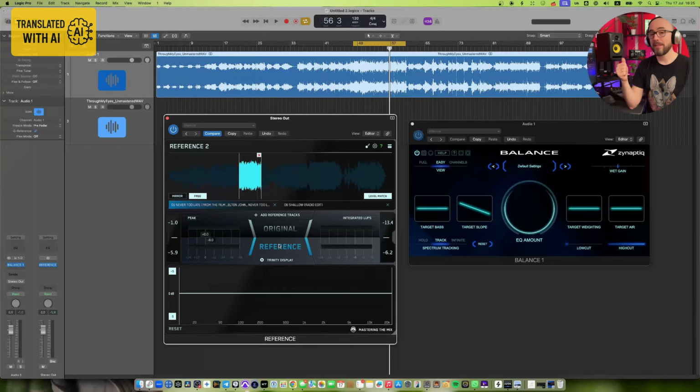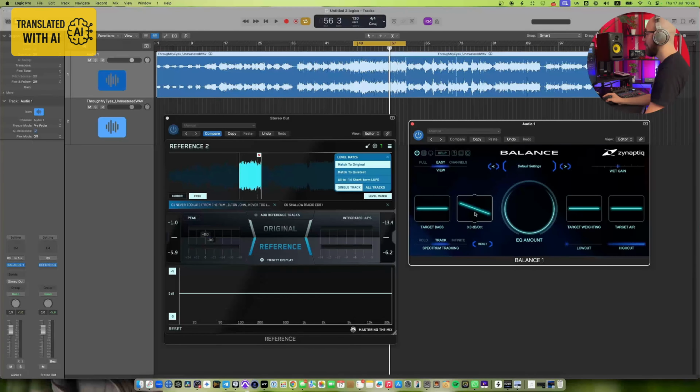Let's move on to the practical part and using the Balance plugin. What does it do? It can analyze the frequency response of our audio signal in real time and adapt it to a specific curve. By default, as you can see, the pink noise curve is set here. That's a 3 dB drop per octave. We can adjust it, so we can change this value. For now, let's stick with 3 dB per octave.